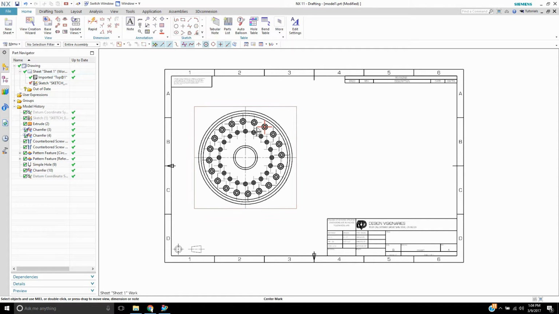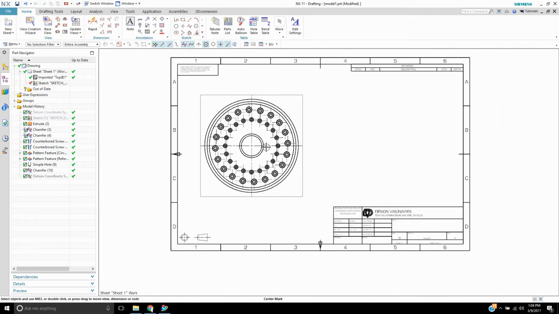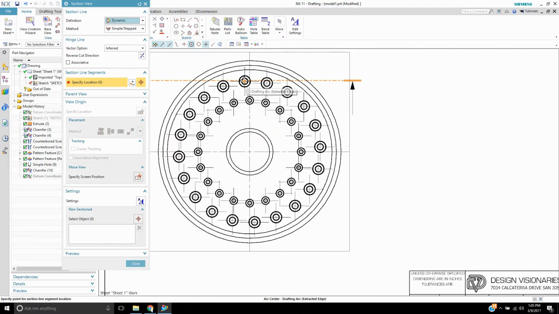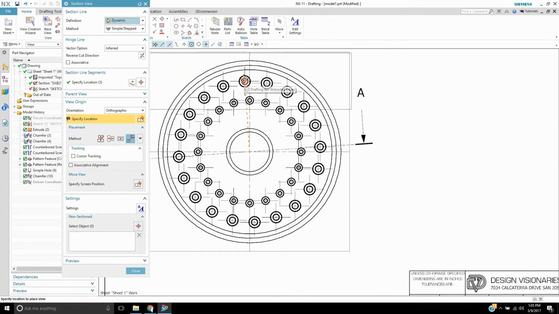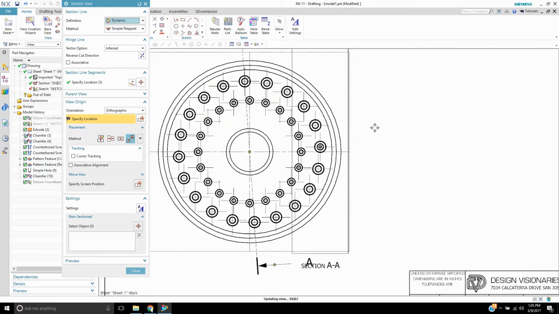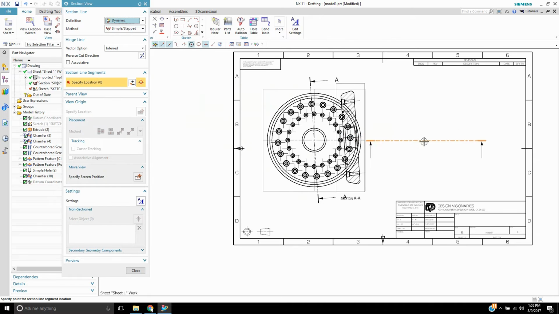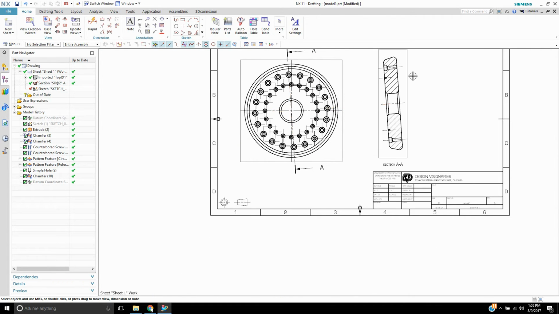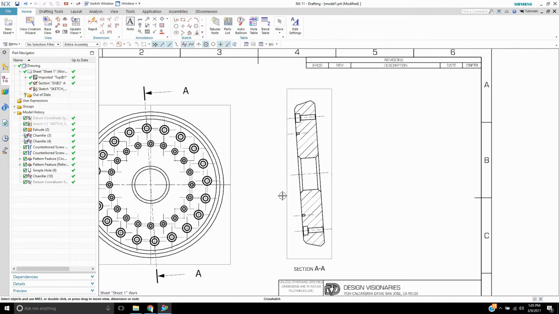In this video I'd like to show you how to create a section view with an inherited rotational view. There are some cases when you want to make a section view and the view doesn't exactly come out the way you'd like. For instance, if I wanted to get a section view across from this point to this point, I would put my section view in so that they line up like so, and when I bring the view over, you'll notice it's rotated a little bit.